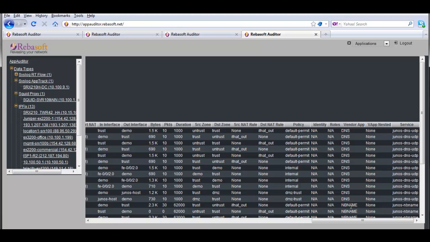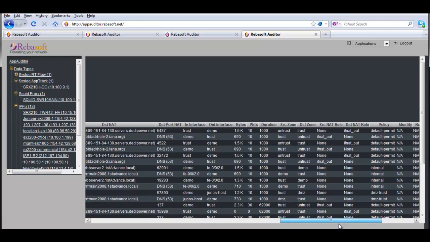We have the vendor understanding of the application and whether there was a nested application hidden within that simple application initially. We would have all that.